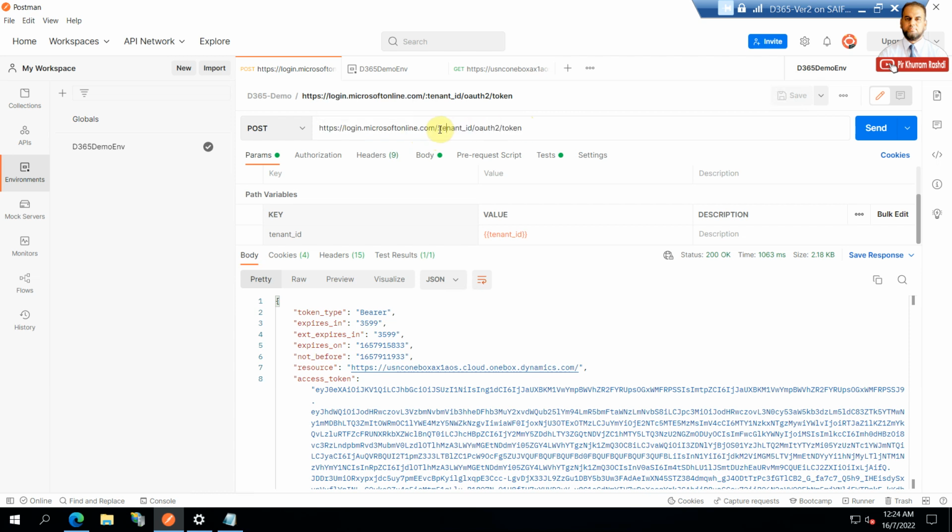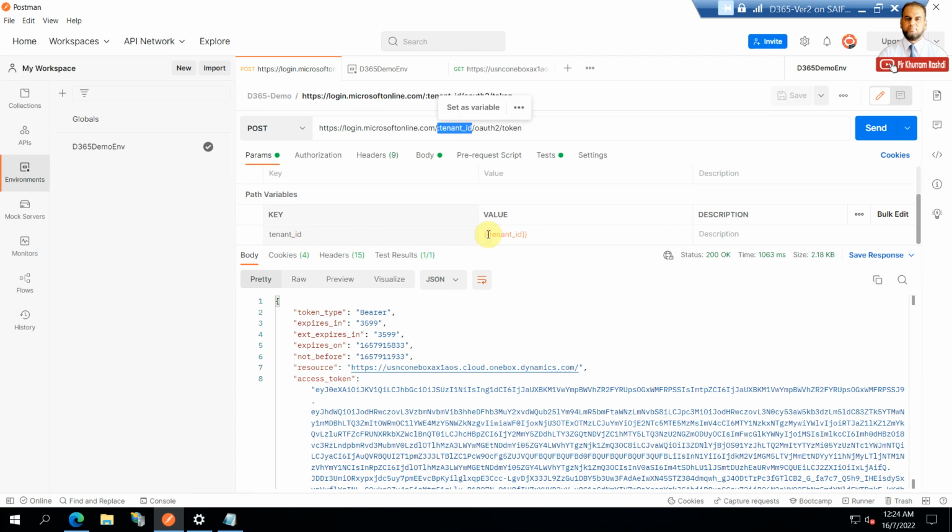And then we have used here the path variable. The tenant ID is received basically from the environmental variable, and then inside the path variable it has been assigned and used here within the endpoint, and slash oauth2 and slash token.